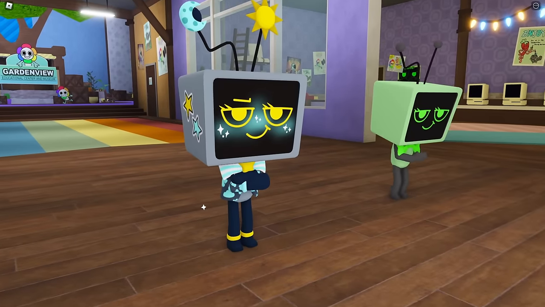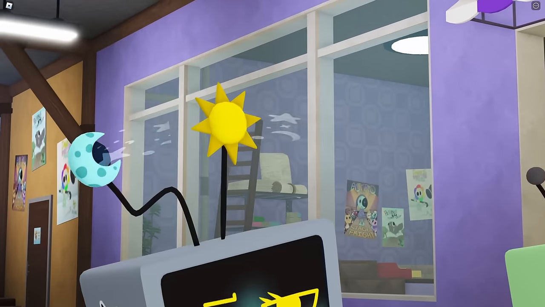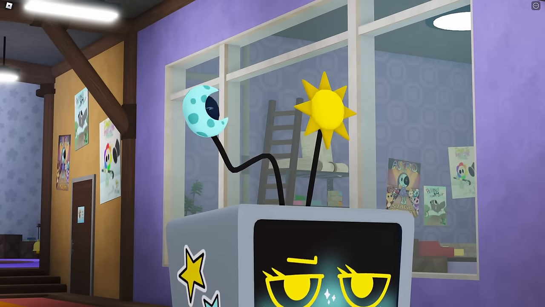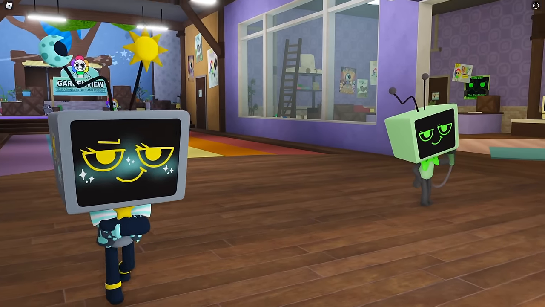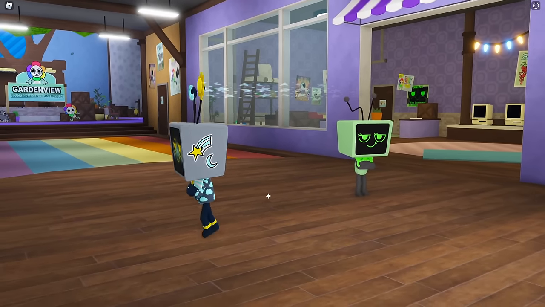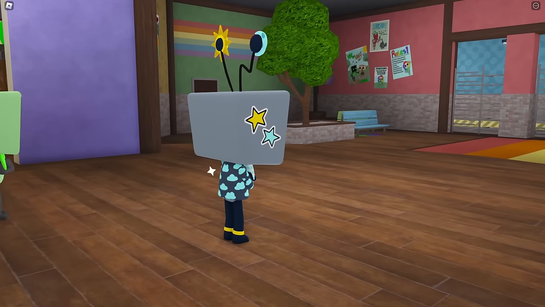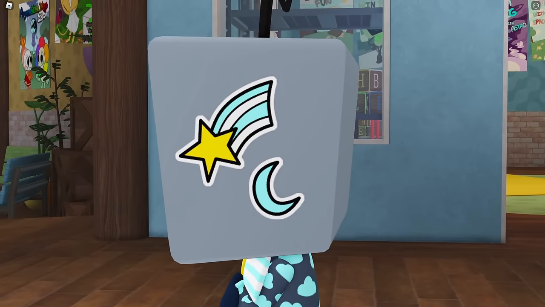I like the jacket. I think my favorite part is the antennas. We have a moon antenna and sun antenna. Wait! I think that's really cool. Your trail comes from the antennas whenever you do your idle animation. Yeah, it comes from your antennas. That's funny. It's so cool! But we also have stickers on the sides of her face. On the right side, we have stars. And then the left side, we have a shooting star and a moon.